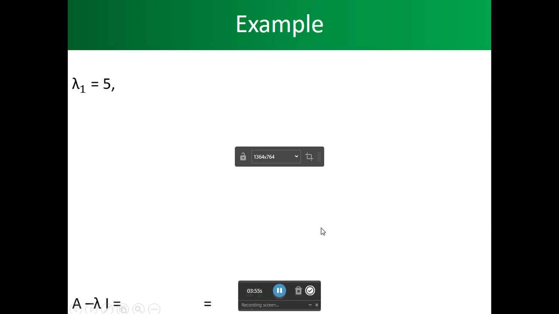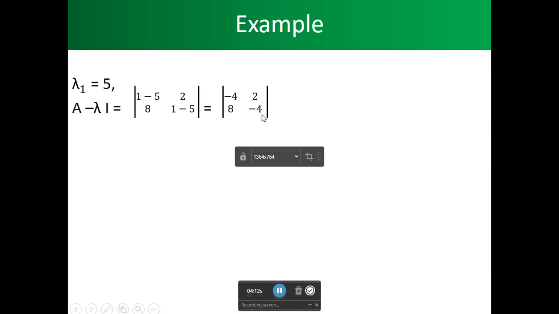So the next step is to plug our eigenvalues into our equation. And let's see what we get here. So if we plug in 5 where we have lambda, it's 1 minus 5, 1 minus 5. That gives us a minus 4 on the diagonals. And so when we do our cross multiplication, or when we look specifically at this equation, this will be minus 4x plus 2y equals 0.